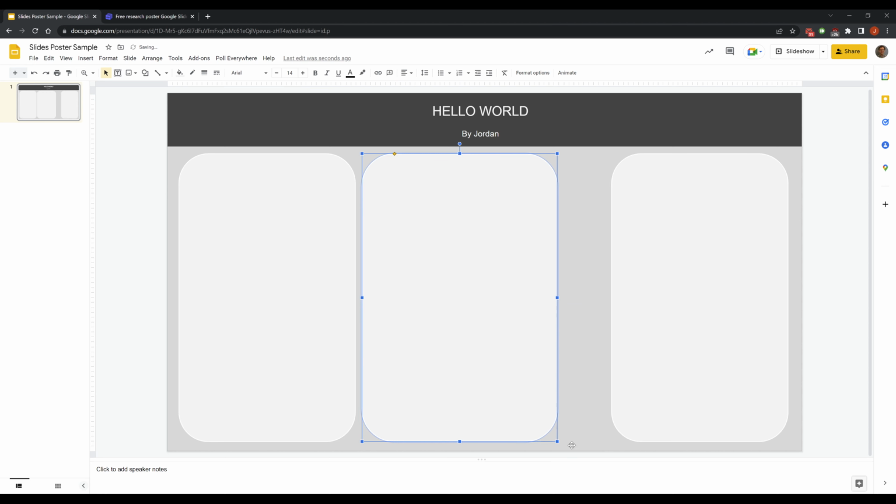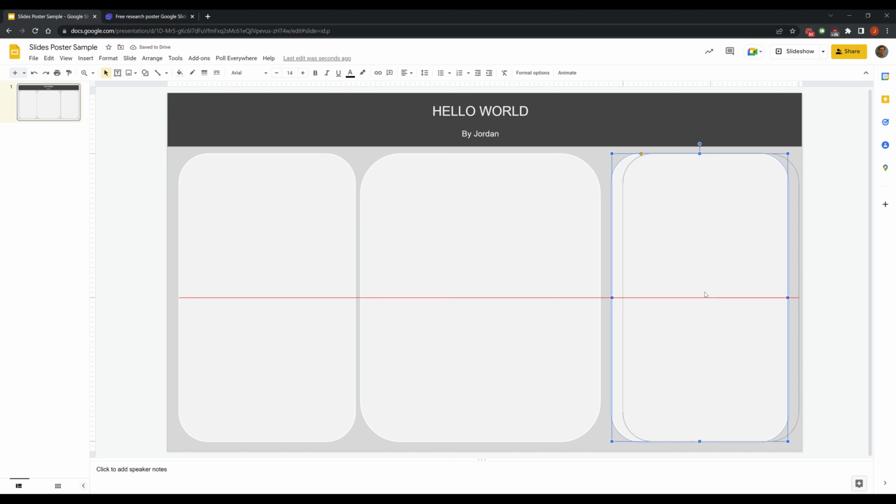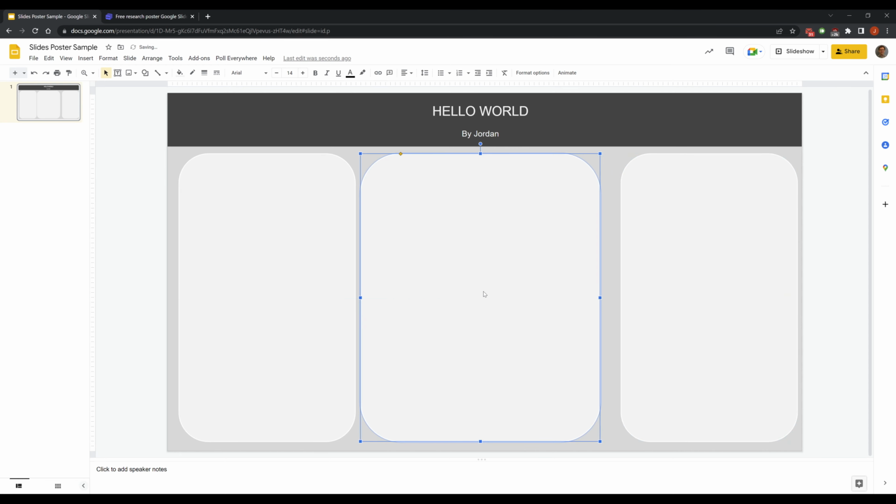Notice how as I'm dragging these around, I get different things to help me align them. So right now it's trying to center line them on my poster. That's the dead middle. If I hold the control key or something, I can do different manipulations. So notice it's now moving both of those at the same time. These are not equidistant from the edges.